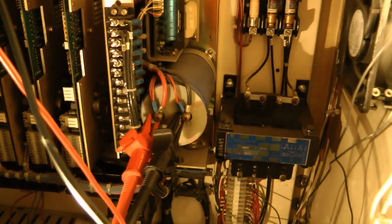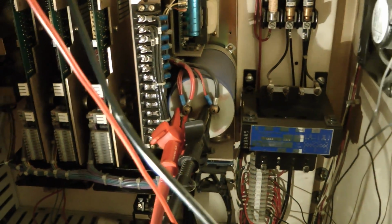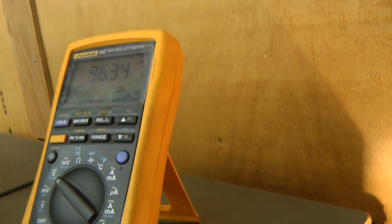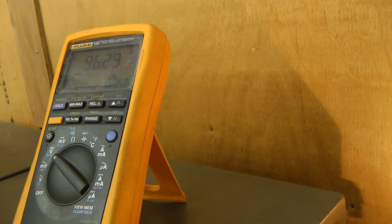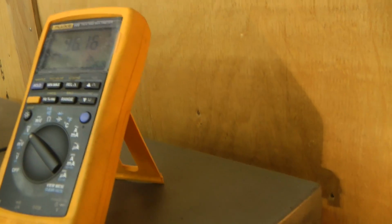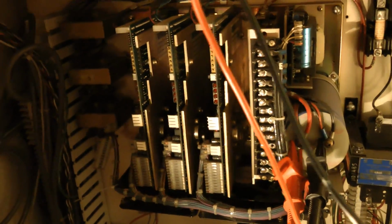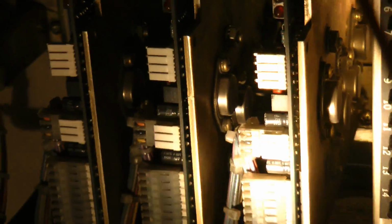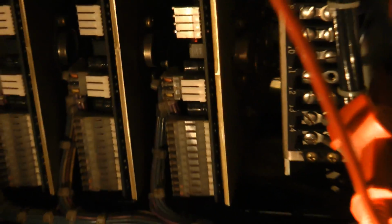It's somewhat difficult to get into this cabinet here, but I've got the multimeter connected up to the main filter cap on the servo power supply, and this is running at around 96 volts, and from what I've been reading, these should be running at a bit over 100 volts, so it's a little bit low, and when we move the axes that drops even further. Looking in here, we have 3-axis servo drives on the left. You can see some big old TO3 transistors on those. It definitely shows its age.